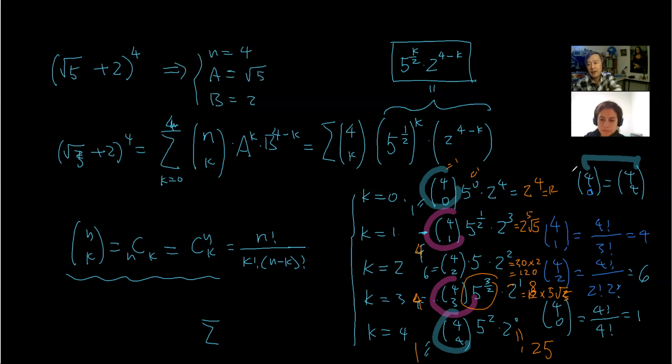Or if you wish, if you have a calculator, you can put these numbers together. 2 to the power 4 is 16, right? The first one is 16, because 2 multiply 2 multiply 2 multiply 2 equals 16. So the first term is 16. I just highlight this one. If you wish, put them together. So 2 to the power 4 is 16, not integers.